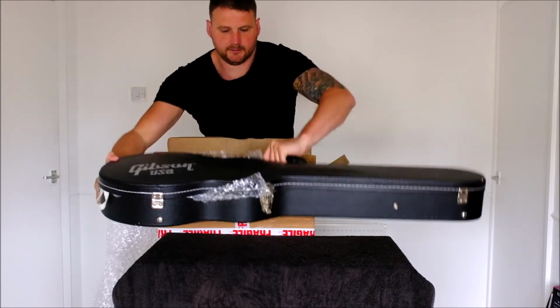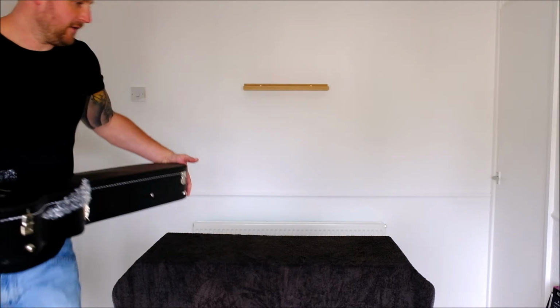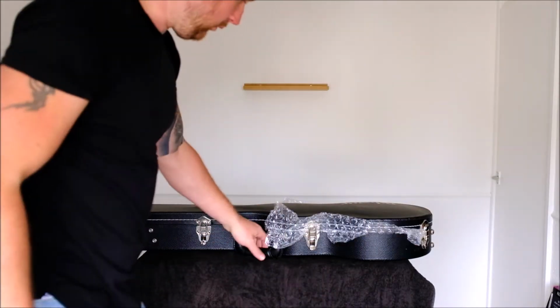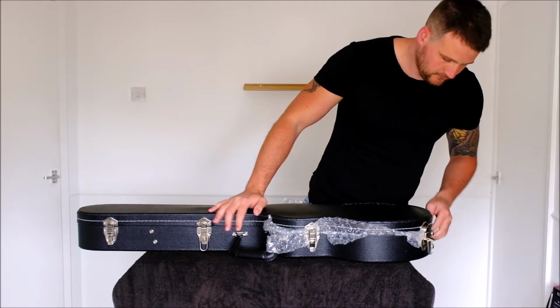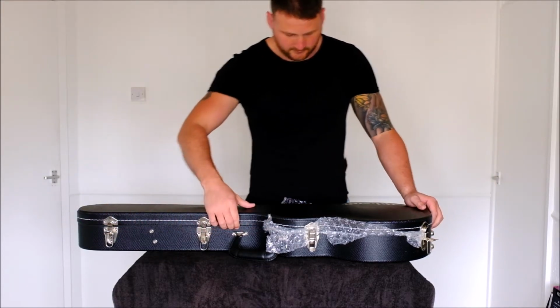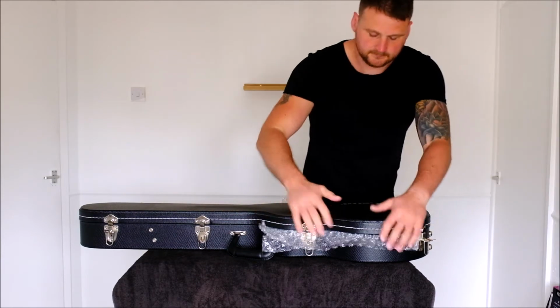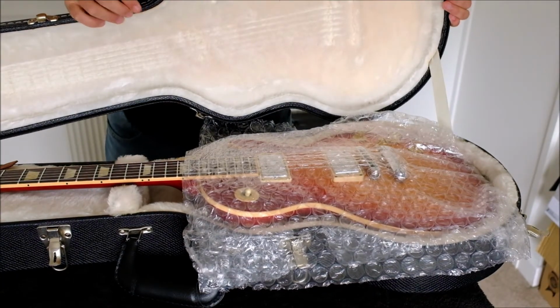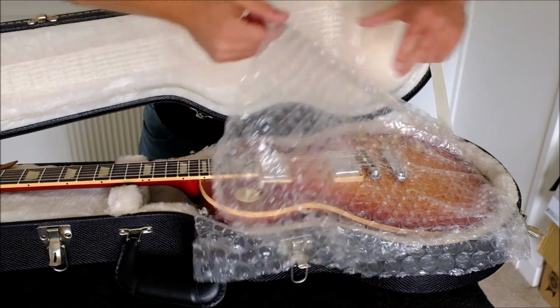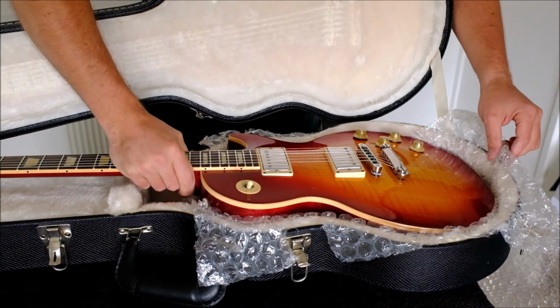There we go, classic Gibson guitar case. Right, let's finally have a look at this bad boy. See if it was worth the money. Clasps on this thing. The guy did say he put plenty of packaging on it because of the delivery. Oh my god. Looking good so far.